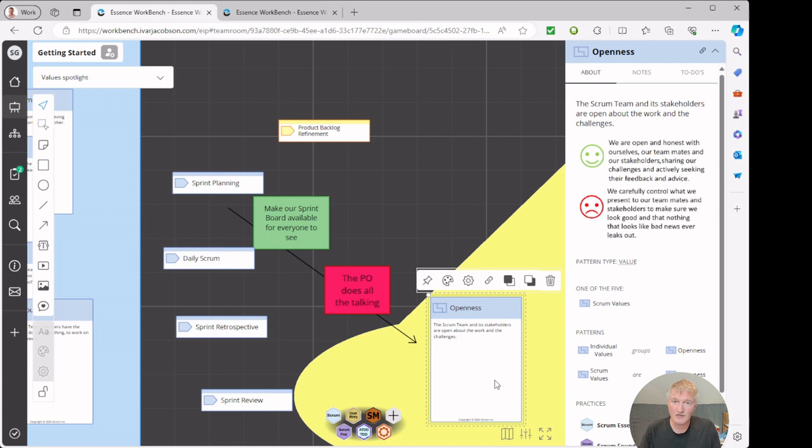It doesn't matter which value it is, but anything you want to focus on and encourage within your organization or within your team, play this game and look at the things your team does, either the things they produce, or the way they produce them, or the activities that they do. Look specifically at that one connection, that activity or work product and this value, and focus on how I can show that I'm embodying the value, because it's not just about saying I value openness, it's about proving I value openness. And I prove I value openness by being open, and you should be able to observe that. You should be able to see that I am doing that.